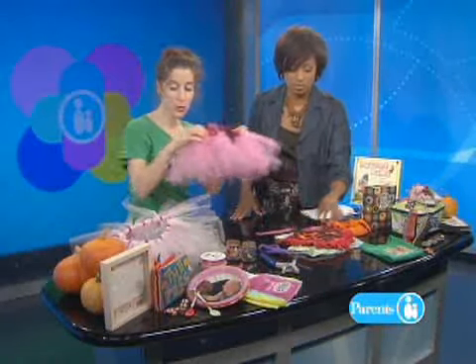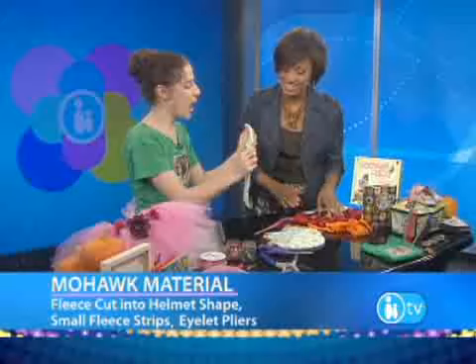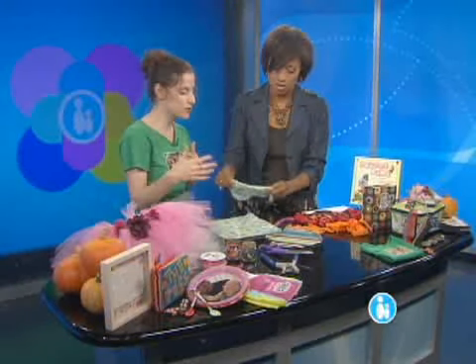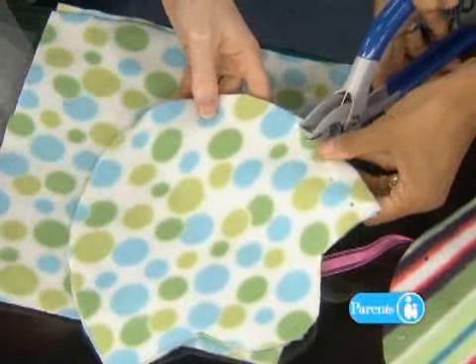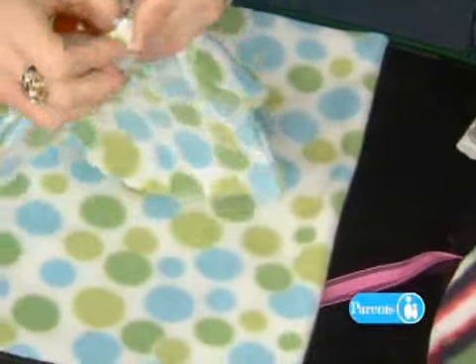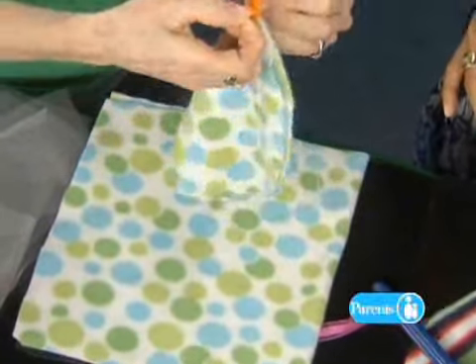Let's talk about these great little hats. This is the No-Sew Mohawk hat — your kid is like a rock star, a punk rocker. You don't have to give them a buzz cut. Or if they're a stegosaurus and they get cold, you just need a piece of fleece. You cut it into a helmet shape like that. You can use an existing hat that your child has, or measure the circumference of their head. You take an eyelet plier that you can get at any craft store and punch holes. You make them bigger by taking the piece of fleece and putting it through.